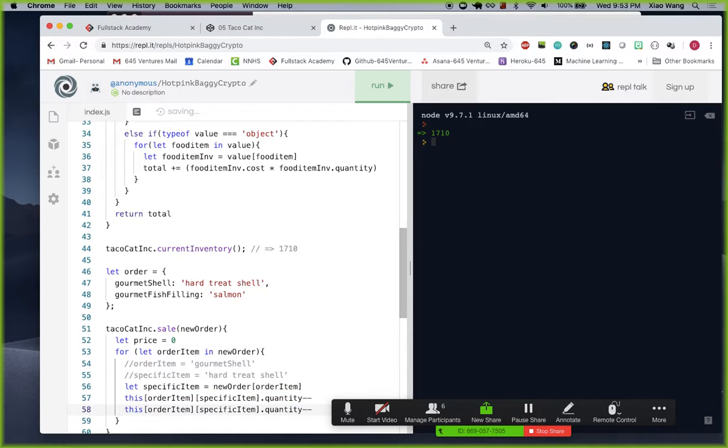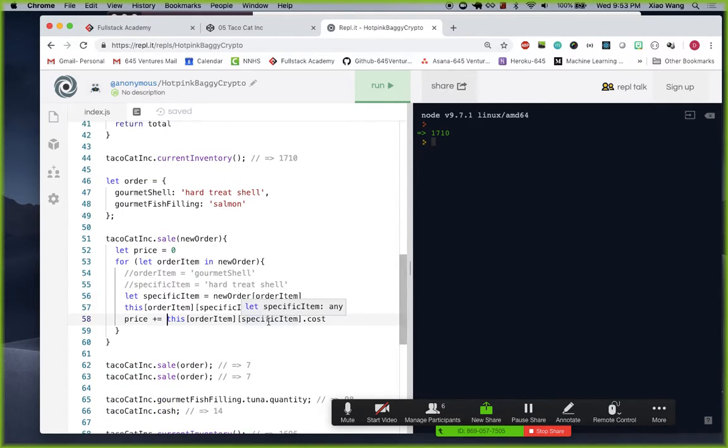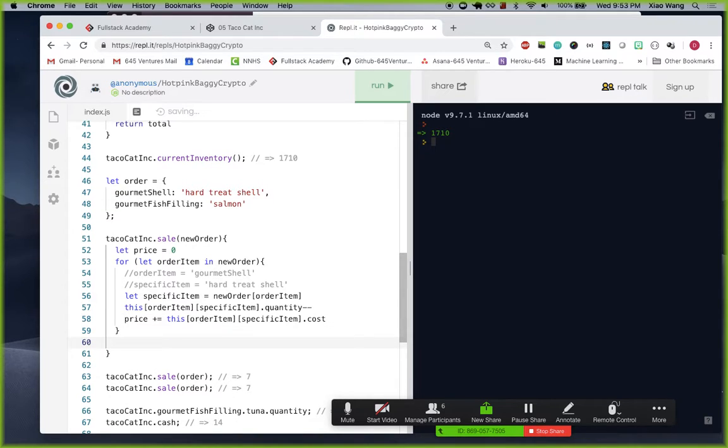And then I will do the same thing here, except now instead of going to quantity, I'm going to the cost, and I'm just going to write cost plus or equal the cost of this item, and then as my last line of code, all I do is return the price. And so now what I'm doing is going through every single order.